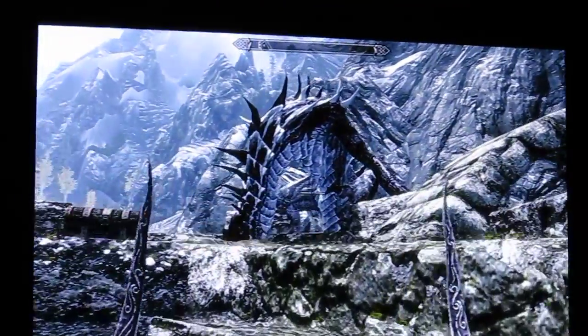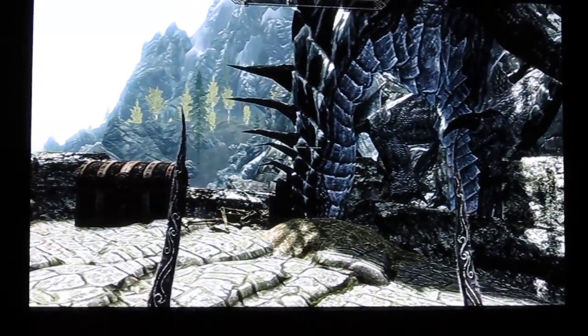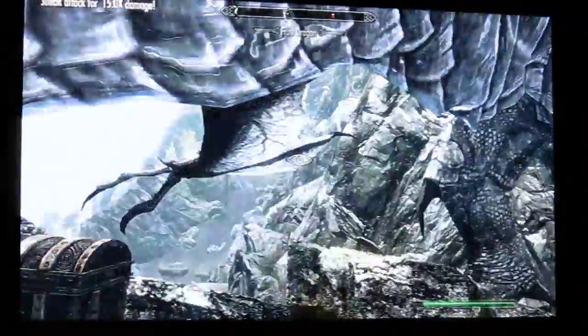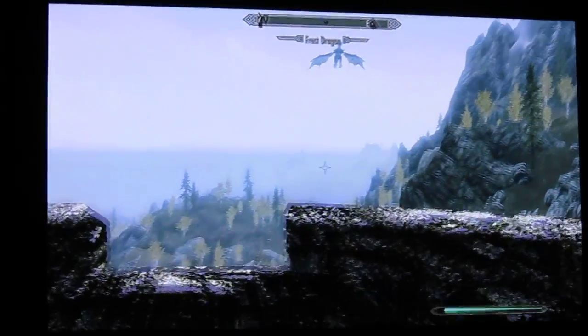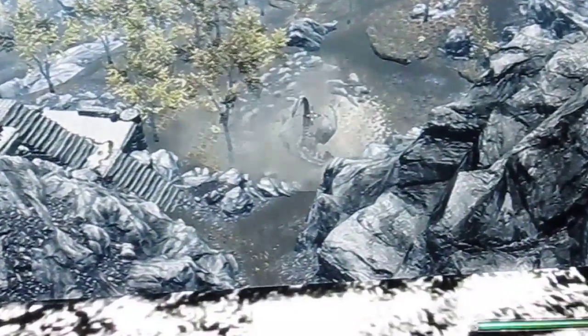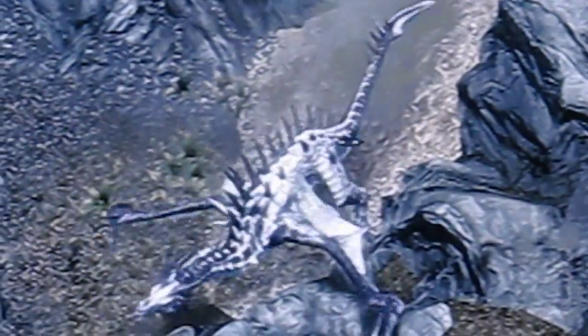All right, let's get down to what you came here for. There's the dragon. You want to be really slow because heavy armor is going to get detected. Sneak up to him. And the dragon's health bar is gone. We're going to go ahead and sheath the weapons. One hit, crit strike. Dragon kill.